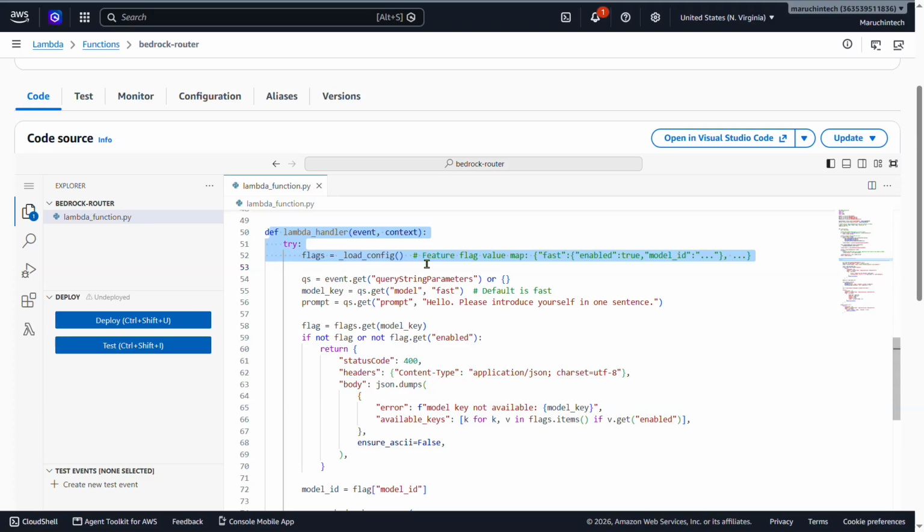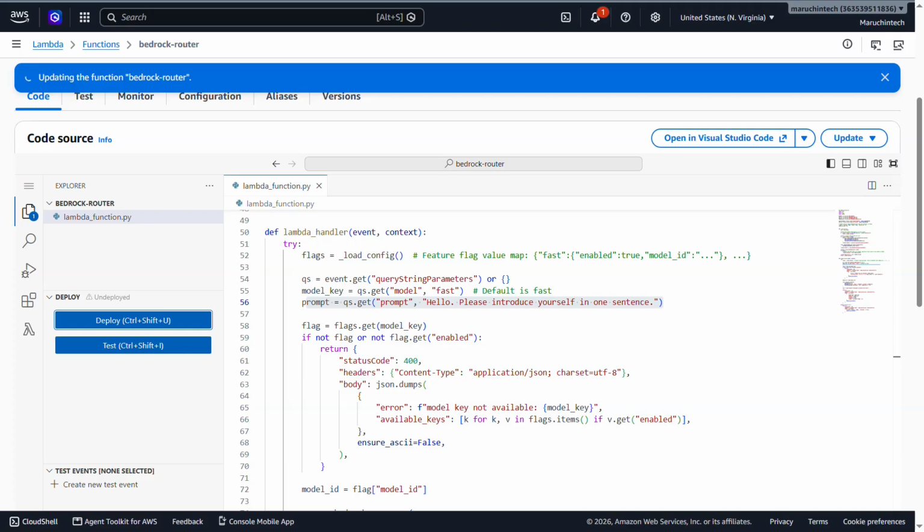The Lambda handler function here retrieves the feature flags as an external variable. As I explained earlier, it fetches the 3 model IDs, and the prompt, that is the question that comes in as input from the API Gateway, which we will set up later, and the function simply routes it to one of the 3 model IDs specified in AppConfig. Okay, clicking on deploy, and the deployment should also complete right away.